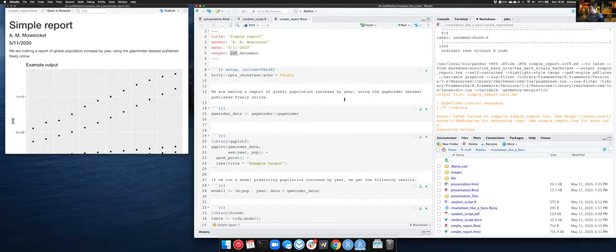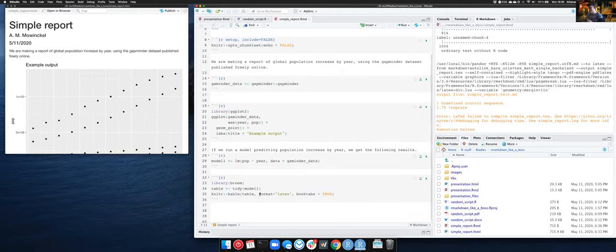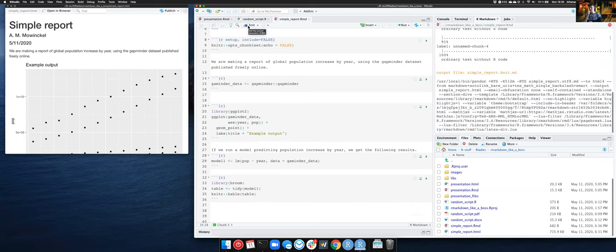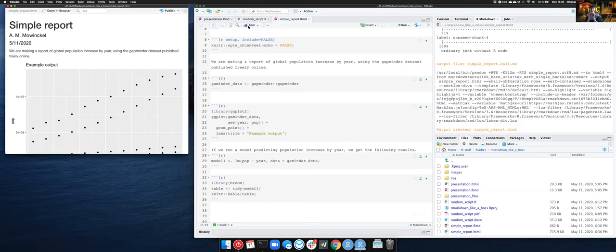I probably need... Oh, I know what I did. I installed Pandoc citeproc earlier today because I was working on a paper that needed it. And that probably messed up Pandoc itself. So, well, that's what it is. We're not going to work with PDFs most of the day anyway, so it doesn't matter. So I'm changing it back to HTML. And then I need to remember to take away these things because they don't look good when it's HTML. There are always these small things you need to fix between HTML or PDF or Word, but they're usually not that big.